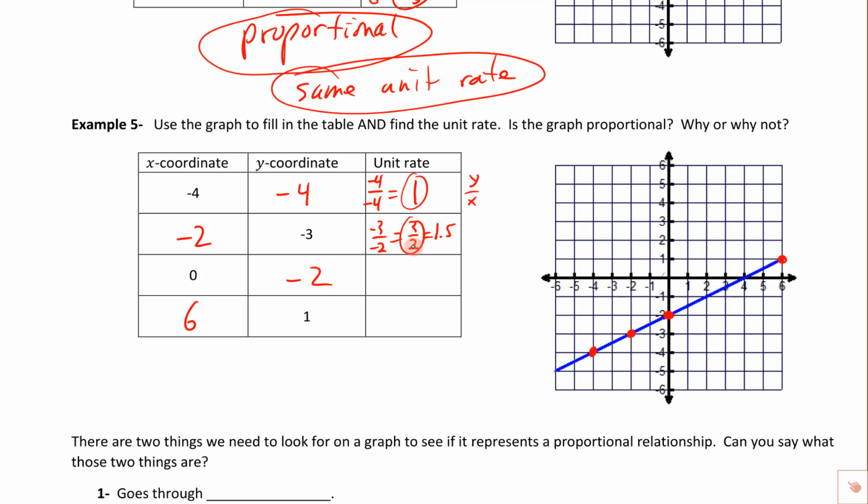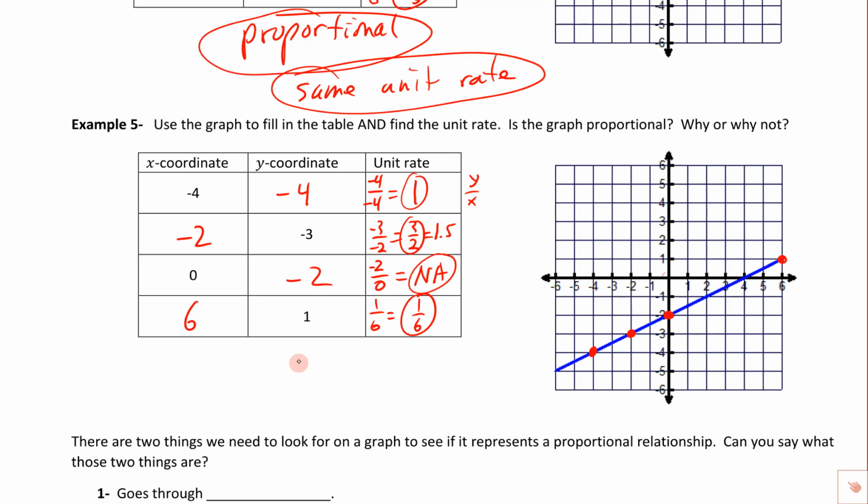This would be better because it is a ratio, so we want to write it as a fraction. That's probably the most useful. Again, the y coordinate on the top, the x coordinate on the bottom. We're going to write NA. Remember, it's dividing by 0 that we have a problem with. If there's a 0 on the bottom, that's not okay. We get an answer that's undefined or doesn't exist. Okay, a 0 on the top would be okay. And then we're going to put a 1 on the top and a 6 on the bottom. So the answer on this one is 1/6. Okay, so there are all of the unit rates.